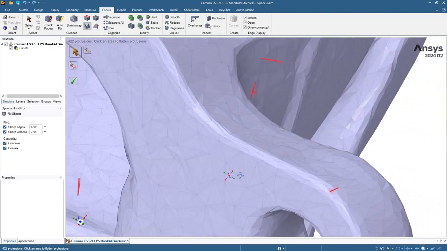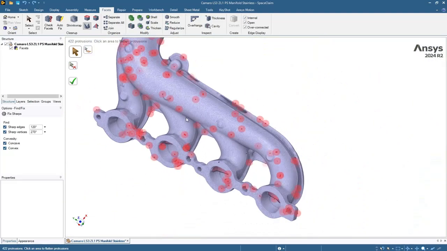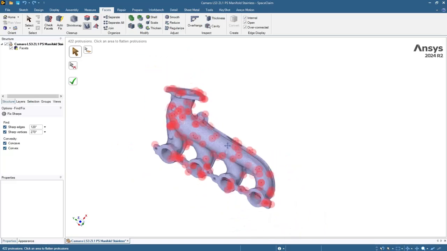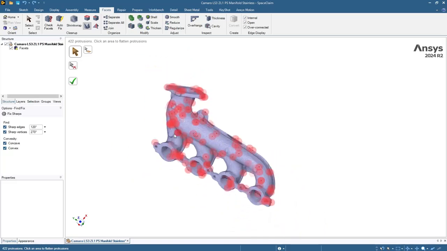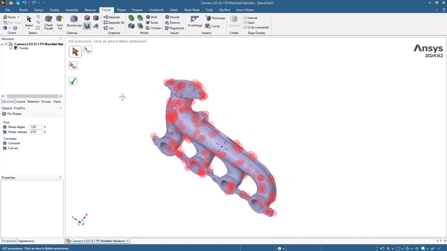What does the tool do? It scans the mesh for angles that are too extreme and fixes them. Sharp edges, vertices. This allows you to define how sharp is too sharp by setting an angle threshold, e.g. 120 or 270 degrees. If a bump is sharper than this angle, the tool identifies it as an error to be fixed. Convexity. Convex looks for spikes sticking out, like a pimple or a mountain. Concave looks for spikes digging in, like a scratch or a valley. You simply click the complete checkmark, and SpaceClaim smooths these sharp areas automatically.